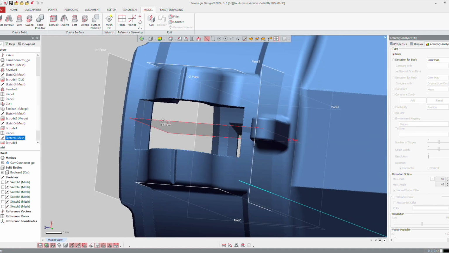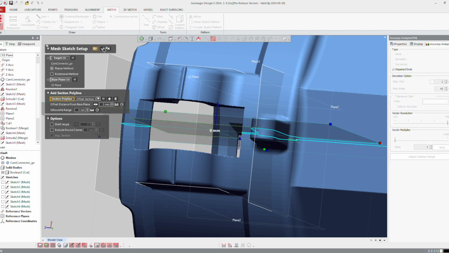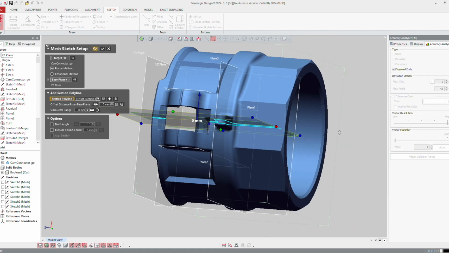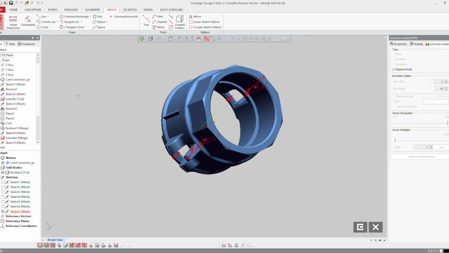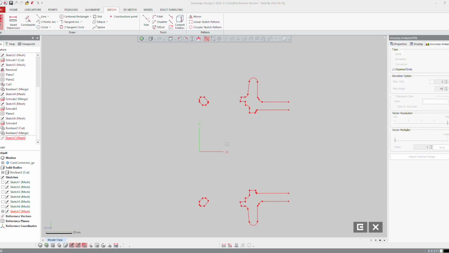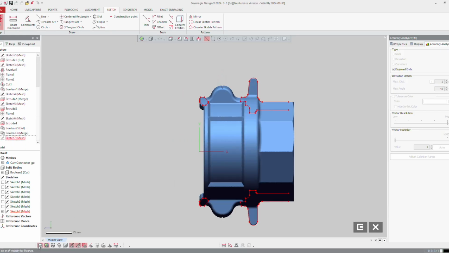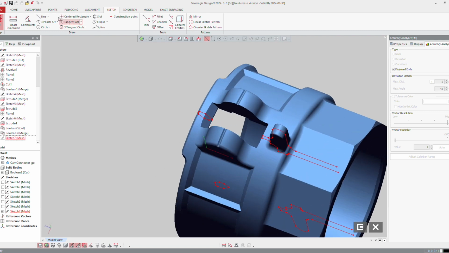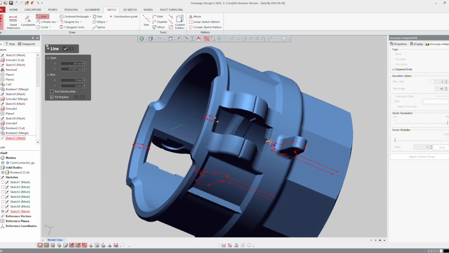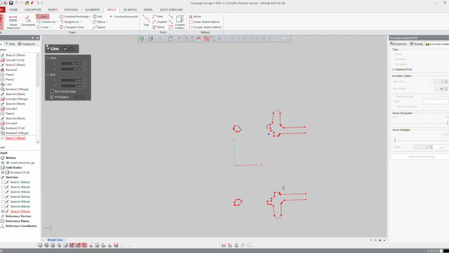I will just make a mesh sketch here. Again, I will make both directions because I don't have mirror. And so now I will create the curves. So of course the curves have to be done in there. So I need to create that line. So I will create lines here, that one there, and the same on the other side. So I can make just that one, and I will make a symmetry on the other one.